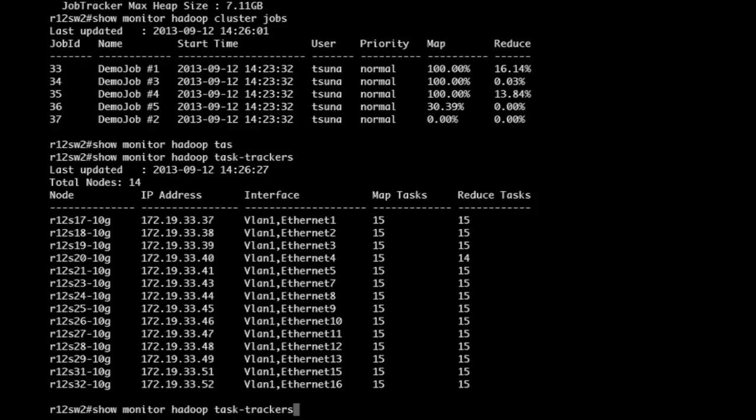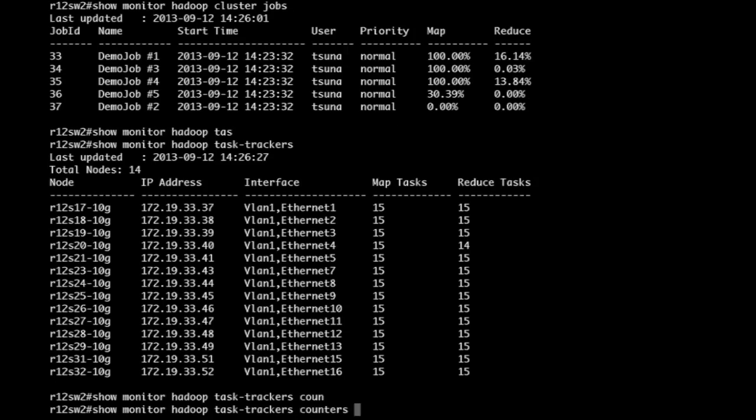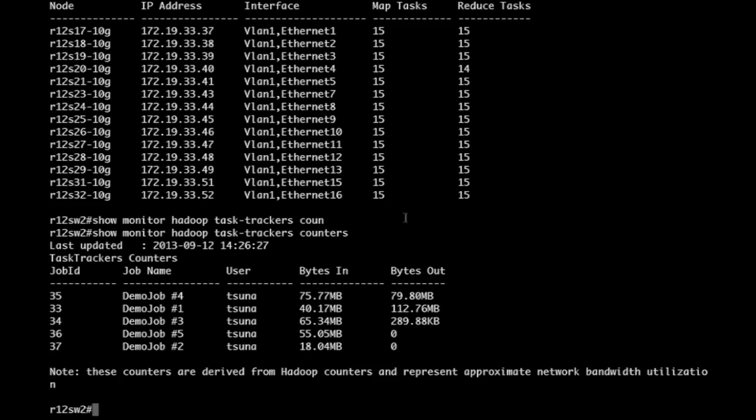We can get a quick sense of what jobs are running and how much data they are sending over the network by looking at the job counters that are exposed by the MapReduce framework. So the switch is continuously polling the job tracker and accessing information about the jobs that are running right now and their progress. So for our 5 jobs, we can see the amount of data that those jobs have sent and received over the network within this particular rack. So what's interesting here is that we really focus on the activity within a rack. We can also look at what's happening on a particular node behind a particular interface.